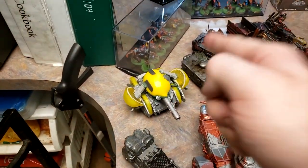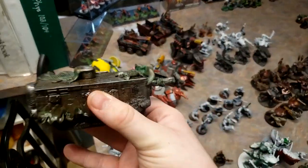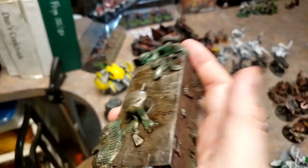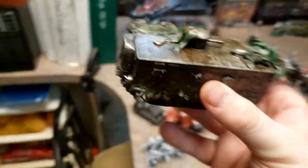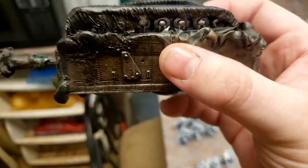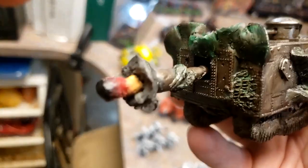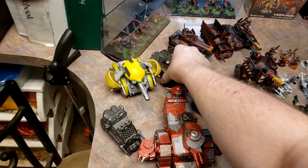This one is a meme tank — tell me in the comments if you get the joke. This one is actually not for Warhammer; it's my attempt at a tank for Swill, which is a small system based on Turnip 28's universe — all overgrown with root vegetables. It actually printed out very badly because I didn't have things set up, during a hell of issues with my 3D printers. But since it was going to become a Swill tank, lots of green stuff was already on the schedule, so I just made the skirt look really messed up. The tracks are doubled up and extended, and I think it just makes it look like it's supposed to be some weird abomination tank. I tried out a firing effect at the front — just some cotton spray-painted gray and a 3D printed explosion cannon fire effect. And those are all the main vehicles.